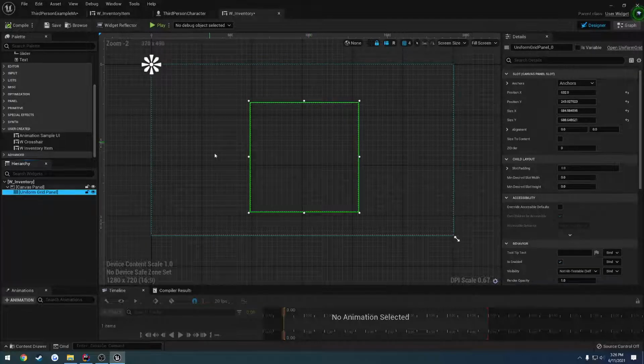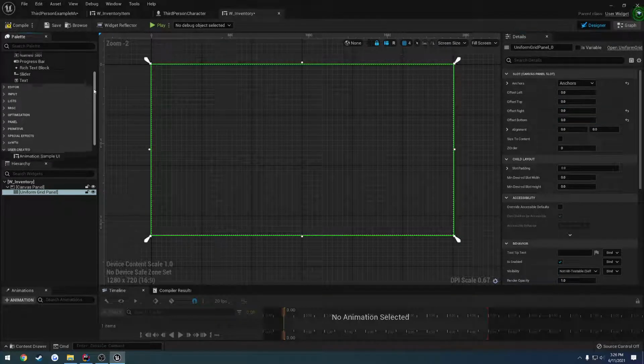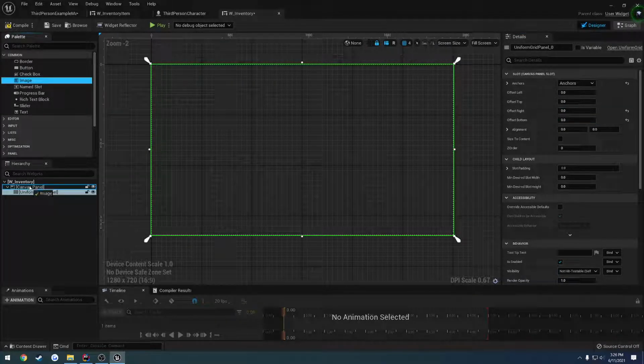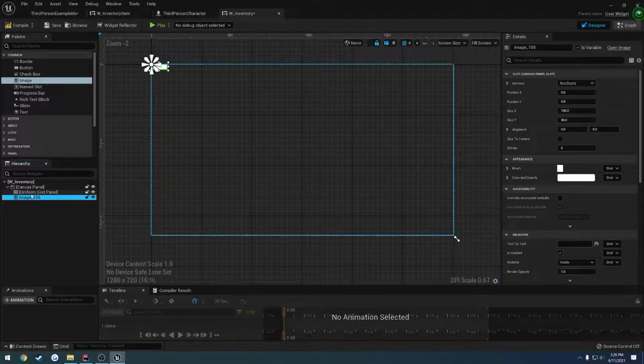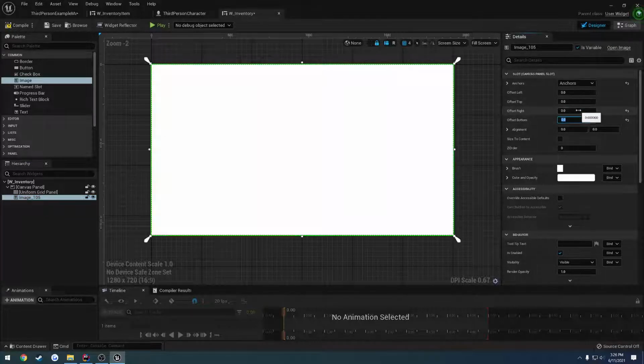But anyhow, because this is something that we are going to be bringing up in our HUD, we want it to really just fill everything. So what I want to do is set an anchor here. I want to make it fill it. Again, get rid of the offsets. And inside of the canvas panel, we can actually add an image to give it a little bit of transparency. So again, let's fill that. Remove the offset. And I don't think it matters what order these are in, but I want the grid to be on top. So let's go to our item, or sorry, our image.